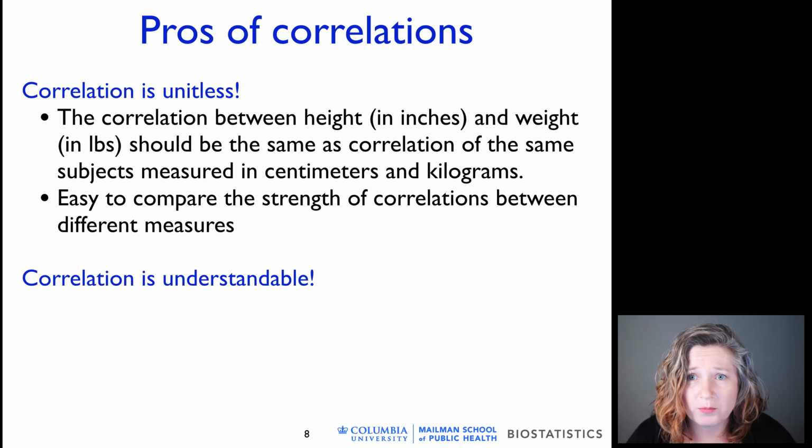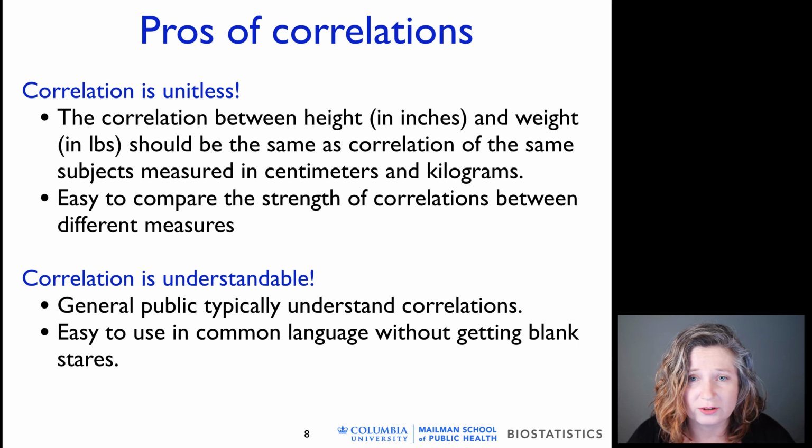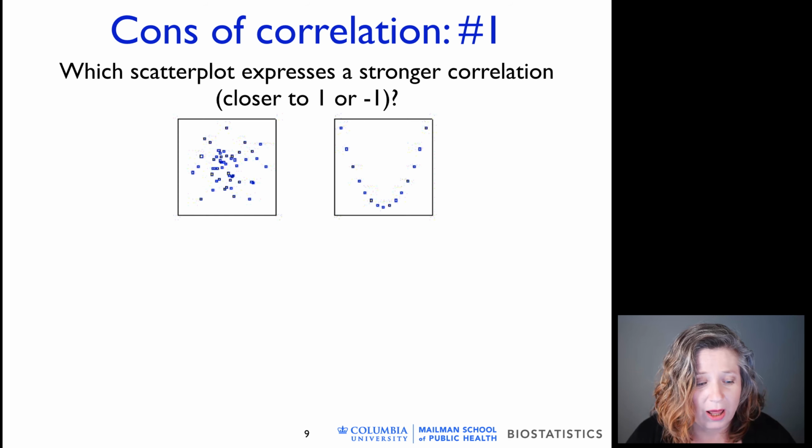The second pro of correlations is that correlations are understandable. General public typically understands or thinks that they understand correlations. We can use the word correlations and correlation numbers in common language, and we don't get blank stares. However, correlations have many cons, and it's very important to be aware of them.